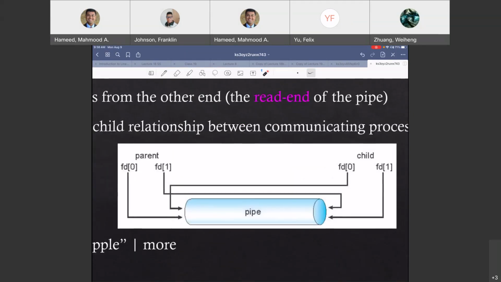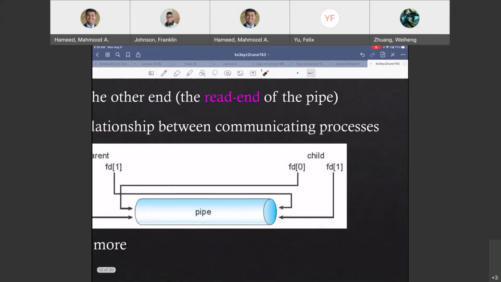So let's take a look at this, right? There's a pipe. It has two ends. You have a parent process on one side, and you have a child process on the other side. Both processes are actually reading and writing in this particular diagram. So when you have this pipe system call, sorry, not fork, pipe system call, that pipe is created, and you would have two file descriptors, one for reading and one for writing.